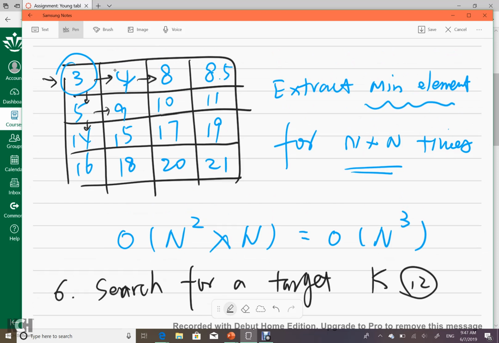Then you check this: if it is smaller than 9, you go up. If it is larger than 5, then you go to here and check. And if it is even larger than 5, then you can go to here and check.